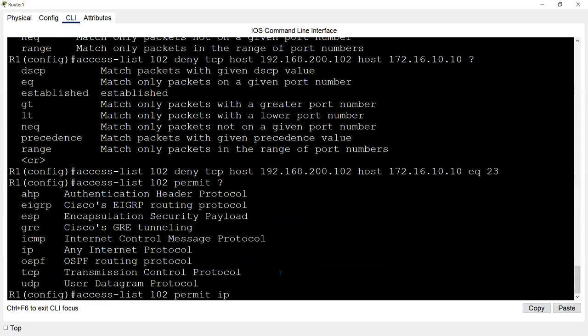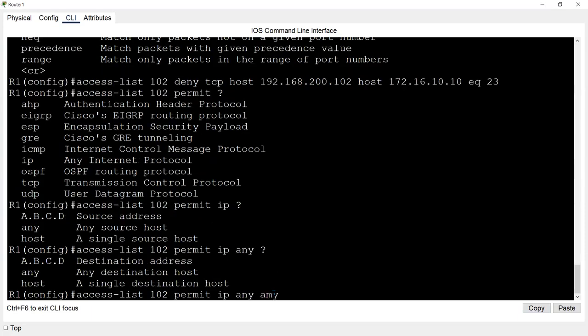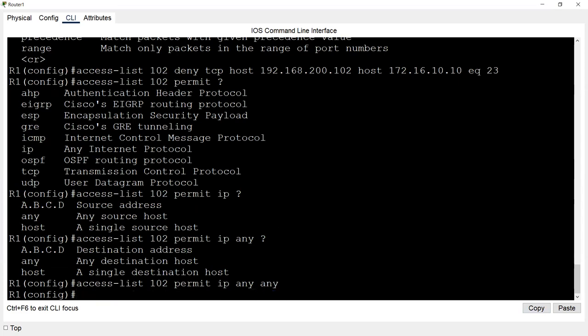Any other IP allowed, coming from any source and for any destination. Getting it? Permit anything from any source to any destination. Now it is extended, so you need to specify everything.